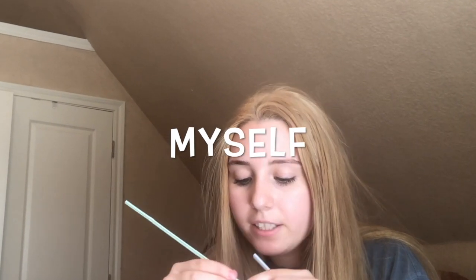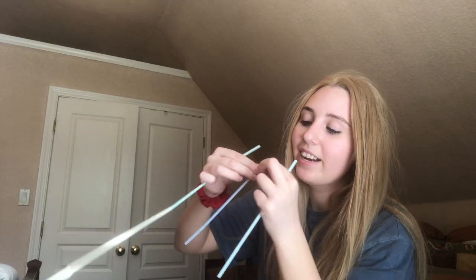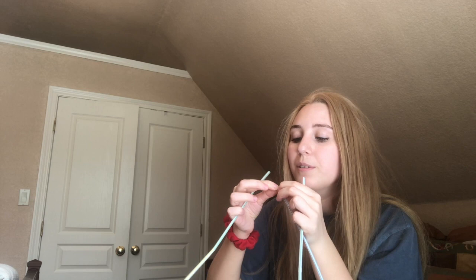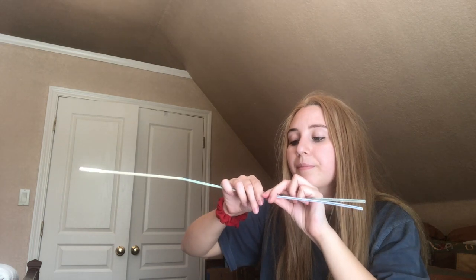Now that you have your hat, you're going to start putting together your straws. I don't know if y'all did this whenever y'all were younger, but I would put these together in restaurants and embarrass my mom and put my drink on the ground and it'd be a long straw. The way that I'm doing this is I'm taking the straw and bending it in half and then bending it in half again. And then it's so tiny, it just fits into the hole of the other straw. So yeah, just keep doing that until they're 6 feet long.